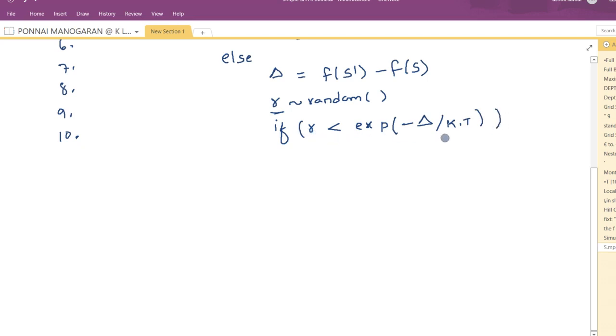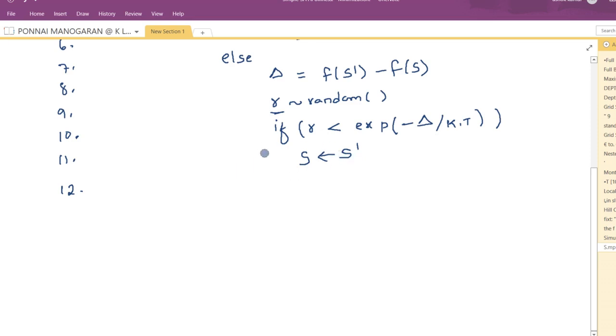If R is less than this value, then we will replace S with S dash. That means you will substitute S dash into S. If R, that is a sampled random value, is greater than this exponential, you will not replace.